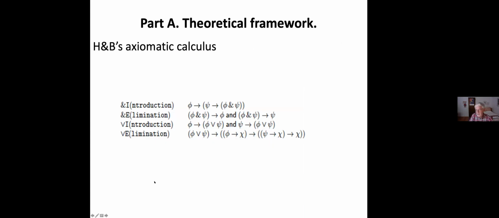So just for conjunction and disjunction. Here you have a conditional, phi, psi, phi and psi. And so it goes for disjunction. And if you look at it a little bit carefully, you notice what I wrote down on the left: and introduction and elimination, or introduction or elimination, are exactly what you're used to from natural deduction calculi, except that those are articulated as rules, not as axioms.